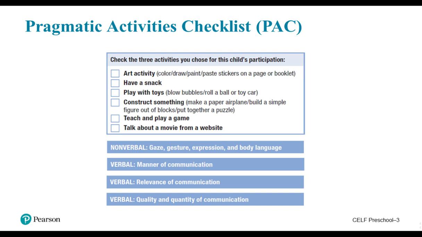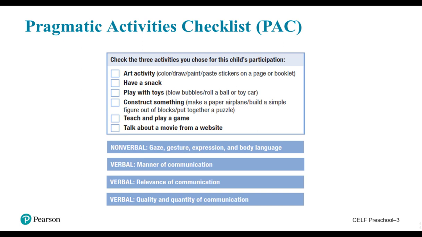One possibility is to begin with 1 or all 3 of the activities to establish rapport with the child before beginning standard testing. Other possibilities include presenting each activity as a break between administrations of other CELF Preschool-3 subtests, or presenting all 3 activities after completing the administration of all the CELF Preschool subtests.